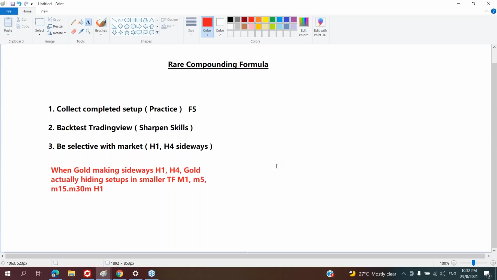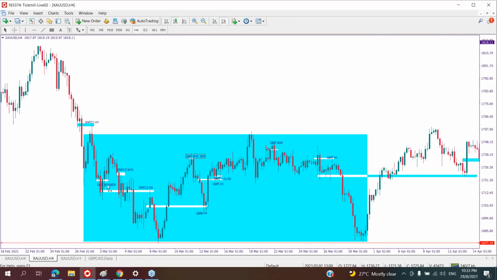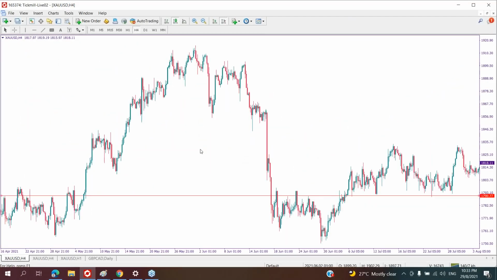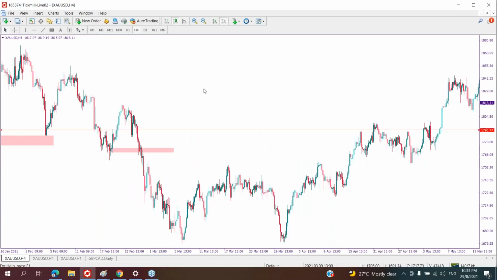Okay, so the question is, you have said that in recompounding you do not use SL but cut loss. In what situation should we cut loss? Okay, the situation is, okay, I think it's better I show in here. Wait.